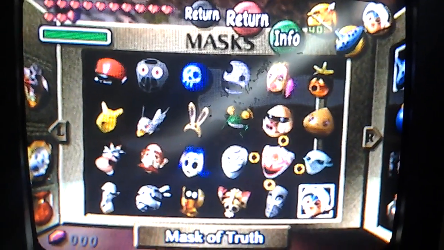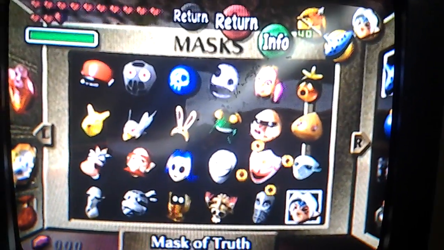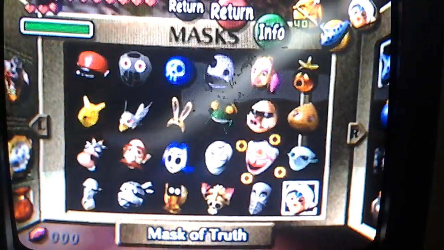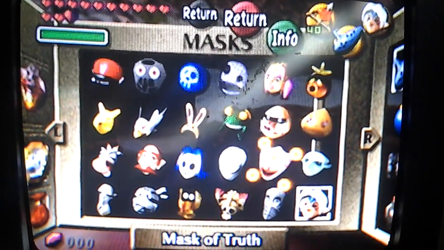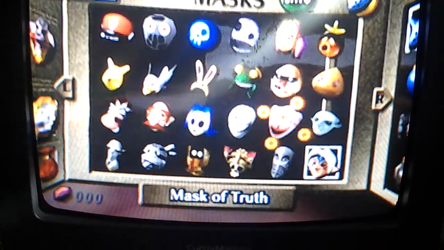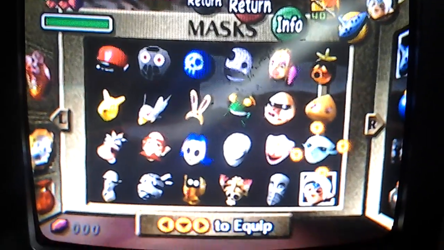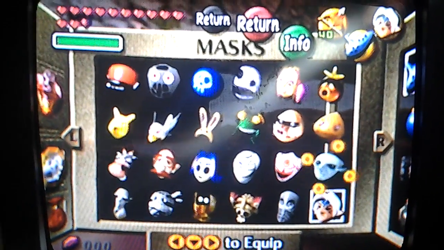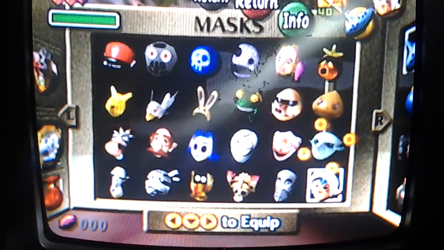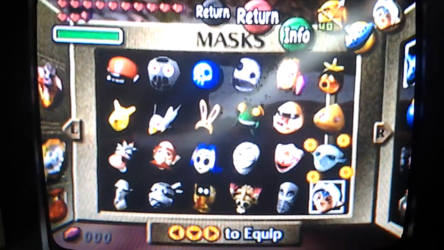The Mask of Truth: go to the spider place in the Deku Palace area, and after collecting all of the spiders, you get the Mask of Truth from the dude at the front who was a spider. Zora Mask: you get it from helping Mikau out of the ocean, and you get it by playing the Song of Healing, and he dies and he drops his mask.